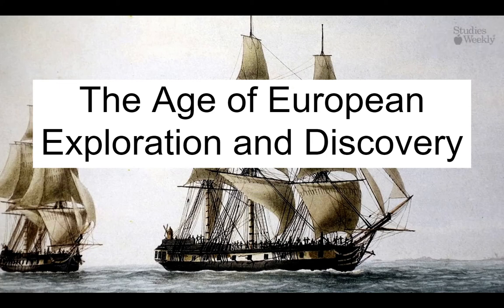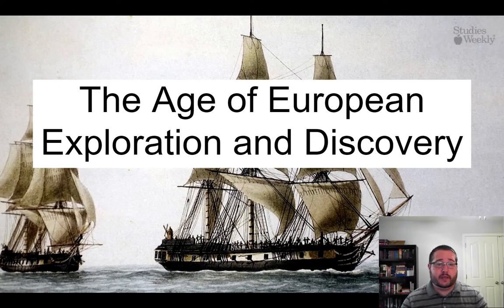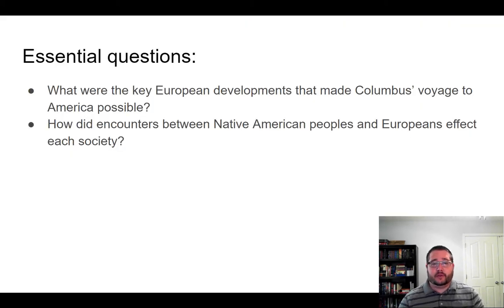Let's start the first session on the age of European exploration and discovery in an American history course. We're going to start off with two essential questions for this unit. First, what were the key European developments that made Columbus's voyage to America possible? And how did encounters between Native American peoples and Europeans affect each society?